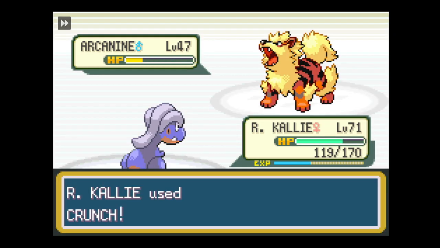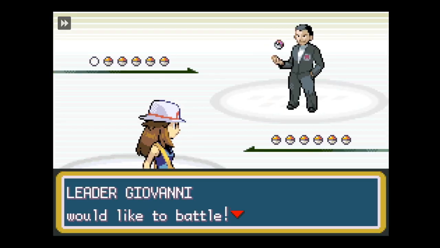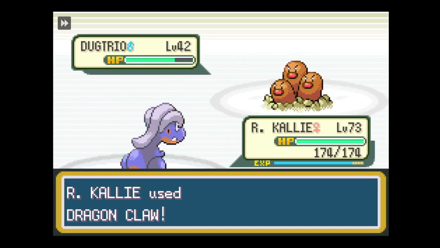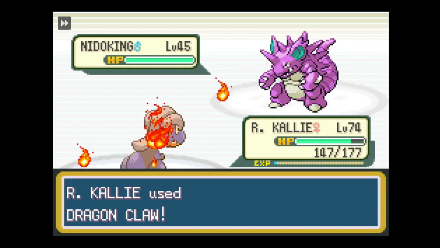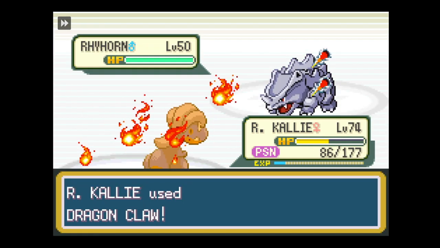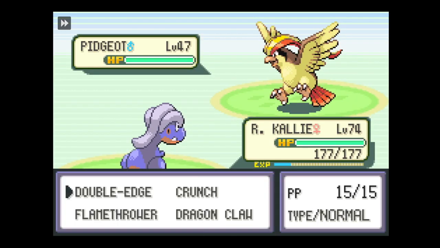In truth, the gym leaders in this game after Misty haven't really been an issue. Giovanni, he was no exception either. I think the worst bit about the fight with him was that I zoned out of watching an Ask Reddit video on YouTube to focus on the fight. Very frustrating. The next challenge in my way, surprise, is Herpes. Yet again.